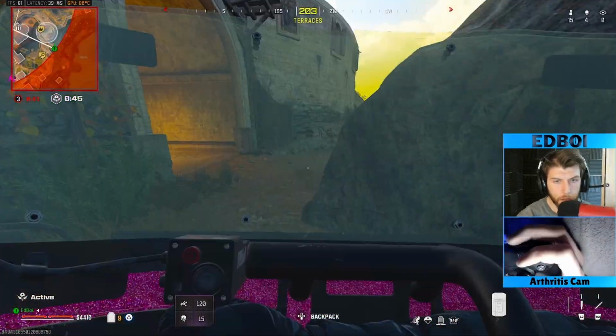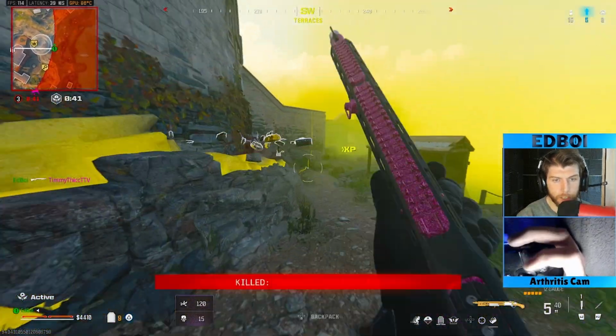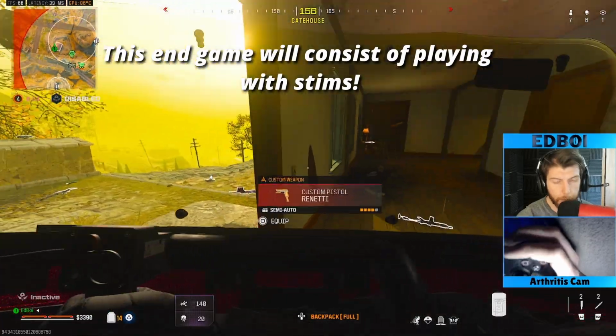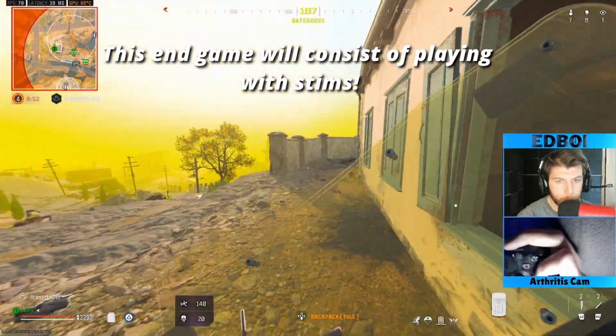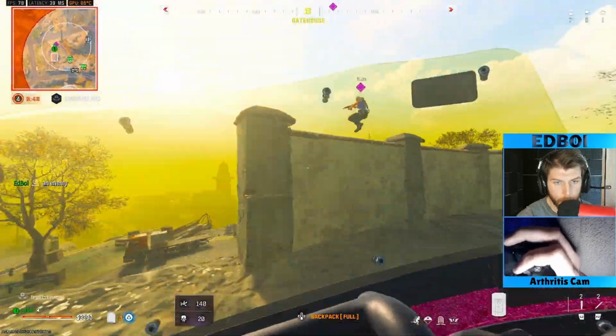Nice, let him come this way. Beautiful. Hey, buddy. Goes back the other way. Switch. Pop. A collapse is going to happen here, so... But I want this fight for you guys. There we go. Ping him.